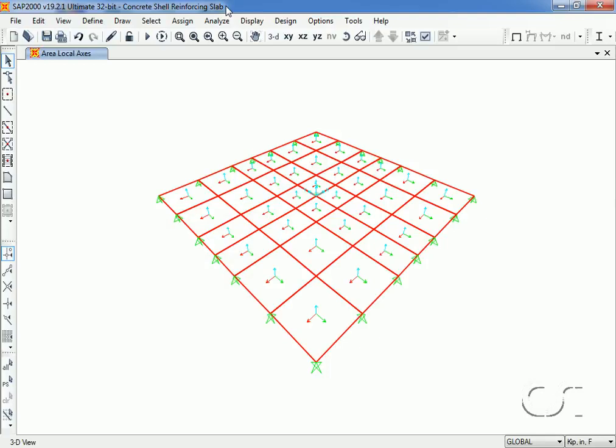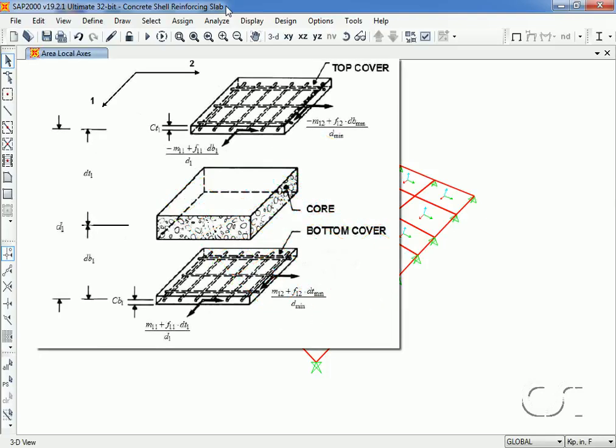The thin shell is idealized as a sandwich model, comprised of 2 outer layers that contain the reinforcing and an uncracked center core. The design assumes that the outer layers carry the moments and membrane forces, and that the uncracked center core carries the transverse shear, although transverse shear is neither checked nor designed for in this shell design procedure.